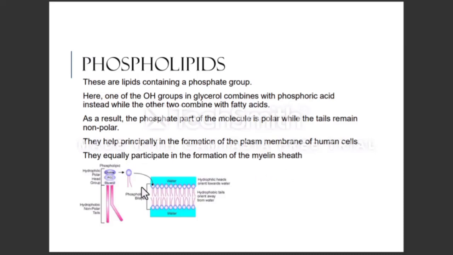So this is an example, a little diagram that shows the glycerol here that is bound to 2 fatty acids, and then the last OH binds to this phosphate group of phosphoric acid, which itself binds to another molecule of choline, but you should mainly know that it binds to the phosphate group. The whole of this structure is polar, and we call this the head. So we call it a hydrophilic polar head. This is a hydrophilic polar head group, and this is a hydrophobic non-polar tail. Okay, so this is the structure of the phospholipid.